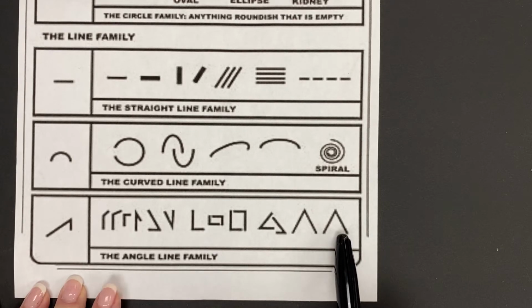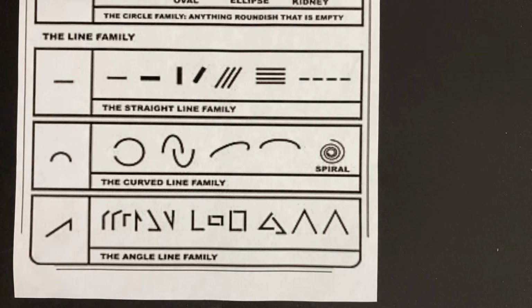Okay? Now, can you write the letters of the alphabet?